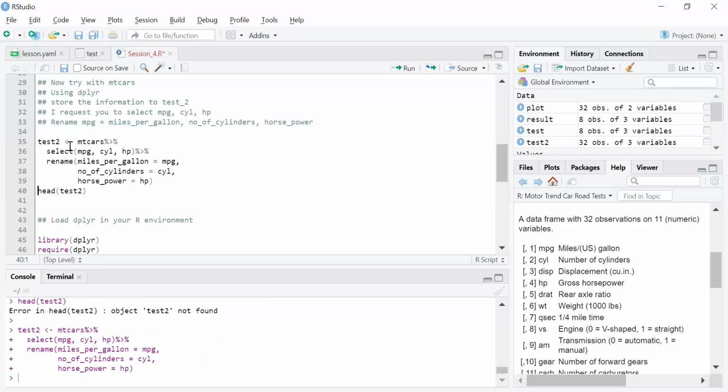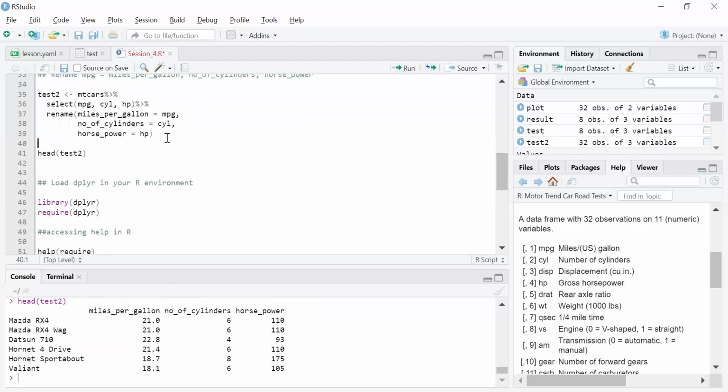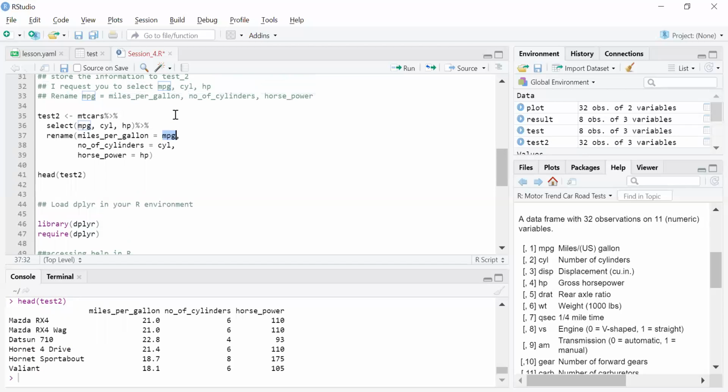And I use head test2. It tells me they got replaced, and the column names are whatever I wanted to rename. It is existing now, right? Any questions here, guys? If you have any other questions, just let me know. The second part, where you give the existing column name, should be very specific, and it should not change any format of the existing column name.